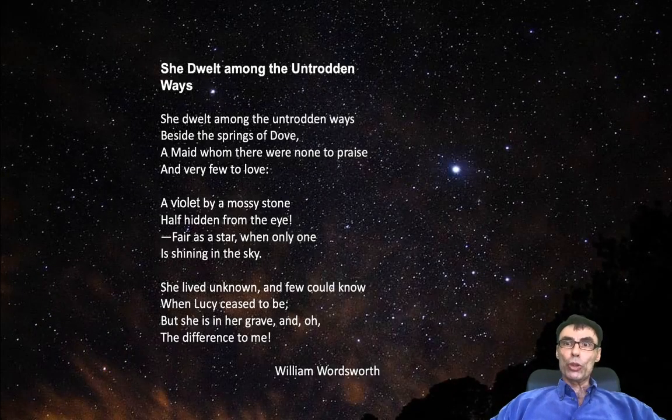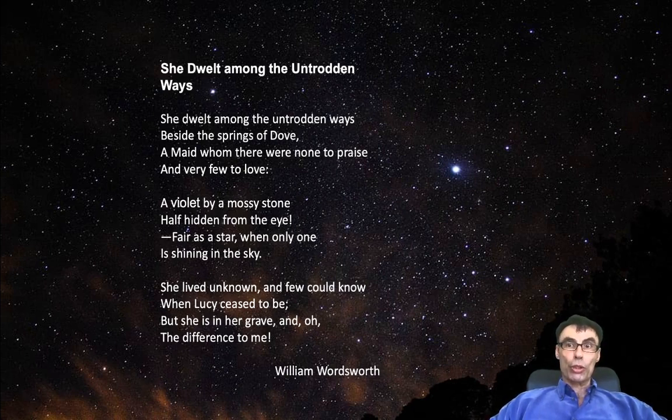A similar image is used in the next two lines of this stanza. Fair as a star when only one is shining in the sky. At first glance that seems like a backhanded compliment, as if the speaker is saying the maid is only outstanding when there's nothing to compare her to. If this is his idea of wooing, it's easy to see why he kept his mouth shut in the opening verse. However, it's more likely to be a continuation of the flower image. Her natural beauty is easy to miss, like one star among many, but when singled out, it's obvious.